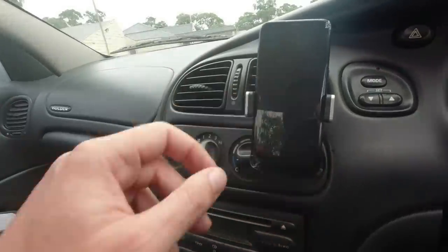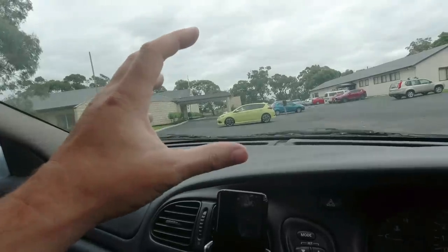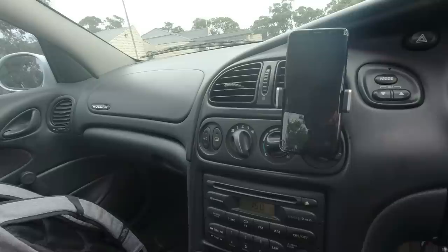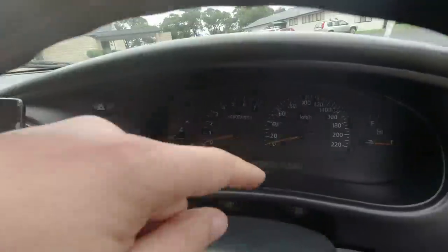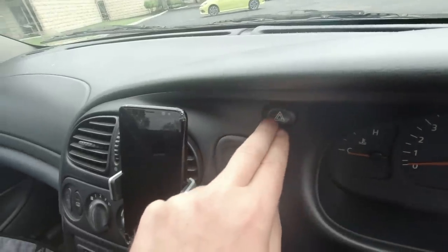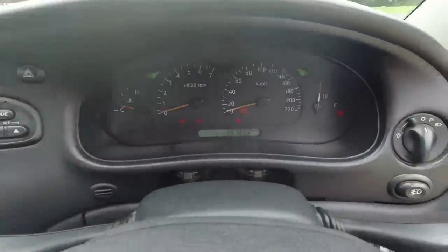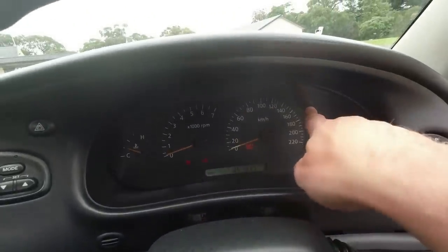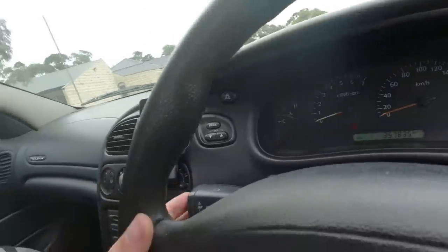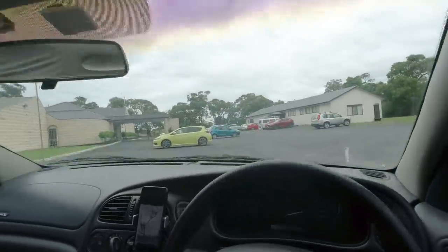Also got my Samsung Galaxy in a little heater vent mount, which is quite handy for two reasons. If you use a windscreen mount, the mounts tend to die in the sun, and your phone tends to die in the sun. So having it ventilated - all good. This is the mode selector for your little display. Hazard warning lights don't seem to work. I'm going to put the ignition on to see if that makes them work. Hazard lights that only work with the ignition - that's peculiar. We've got wipers, which naturally we should test while we've got the ignition on. I'm going to shut the door just in case we get a bit of a wash inside.